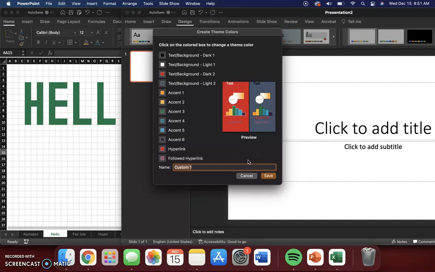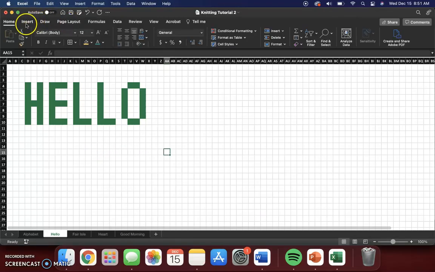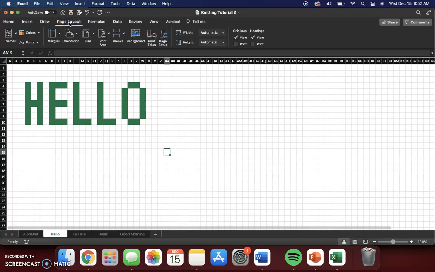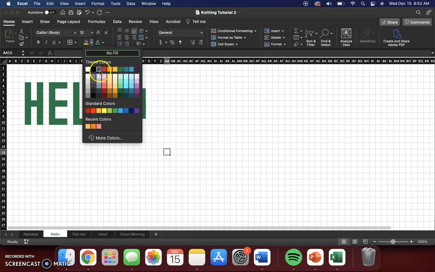So I'm going to rename this again, just example custom, save. So back over in Excel, if we go back to page layout and we do example custom, go to home, paint bucket, and there we go. Our rainbow is in the order that we like.